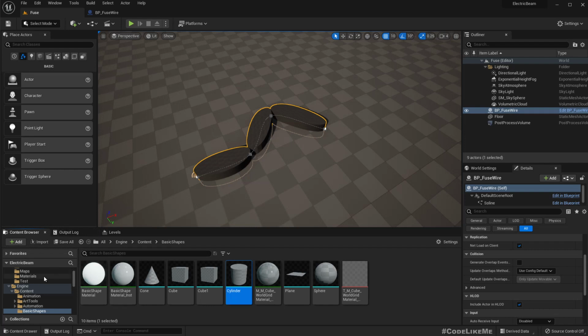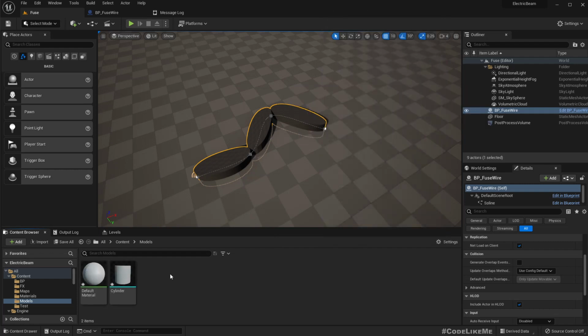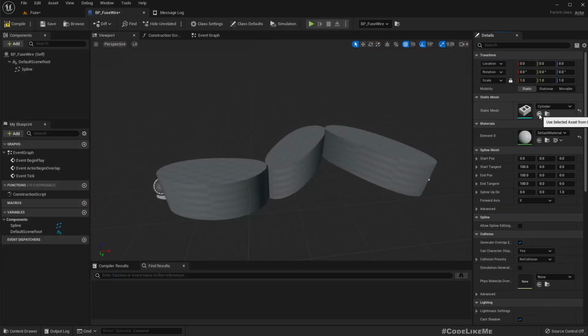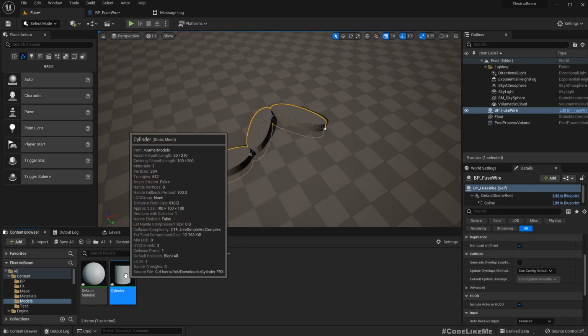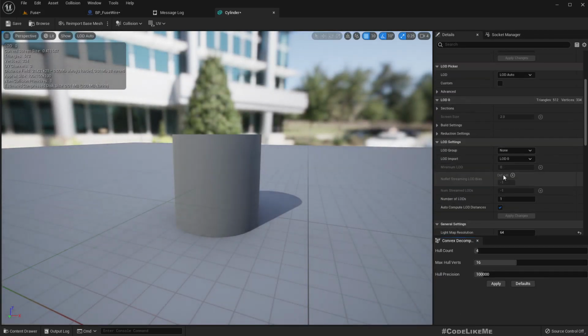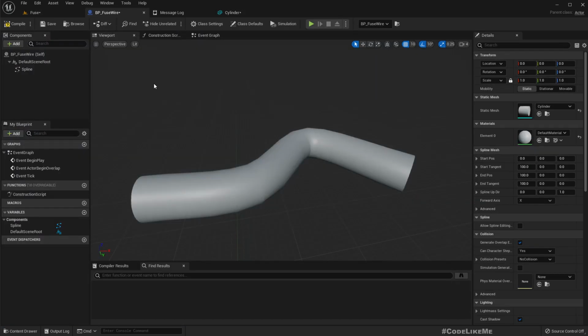I use the same name again, and in our content folder models, let me import the same cylinder I just exported. Right, now even if I assign that, it looks the same, but we can rotate it using these import settings. What if we rotate it on the x-axis?